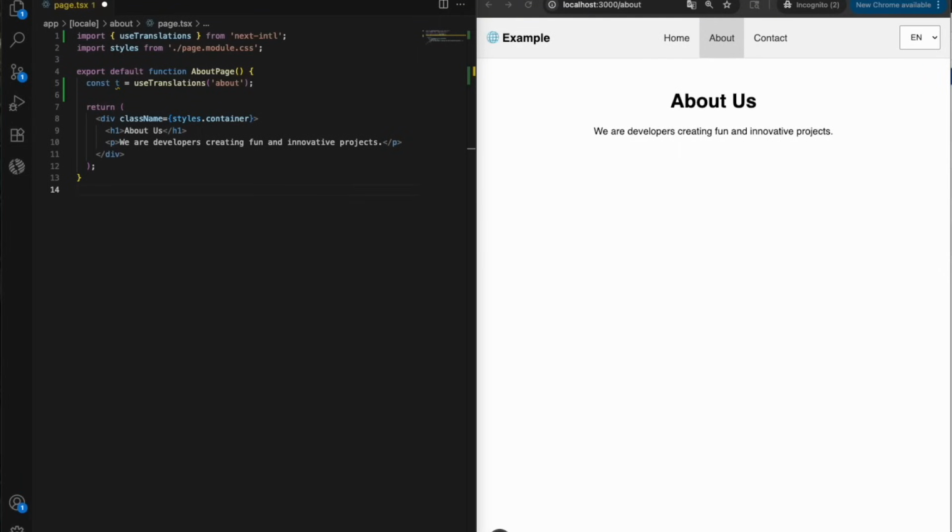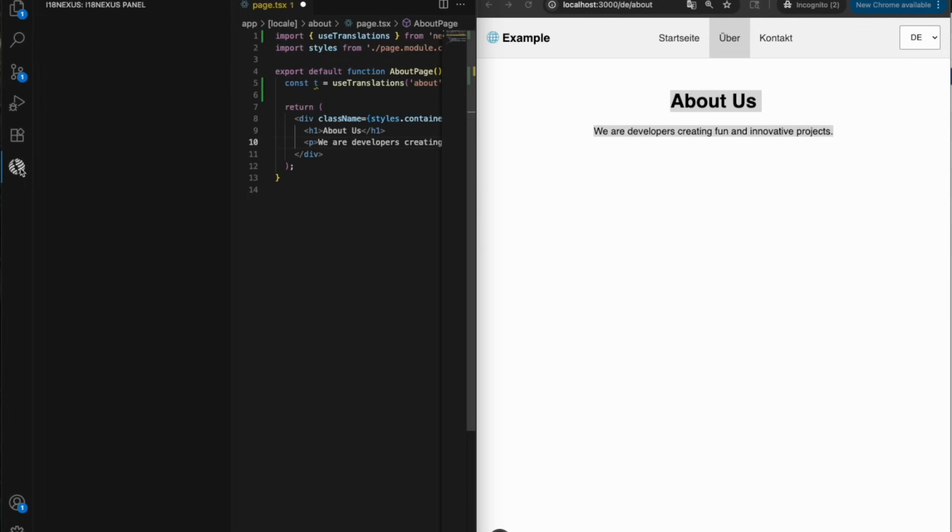Hey everyone, in this quick video, I'm going to make this component multilingual with AI-generated translations. Let's change this page to German. As you can see, we haven't internationalized this page yet. In the code, we're using next-international, but you can do what we're going to do with any internationalization library.